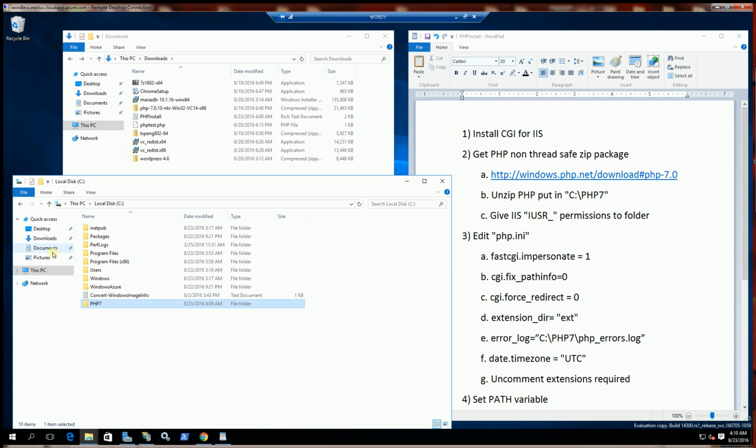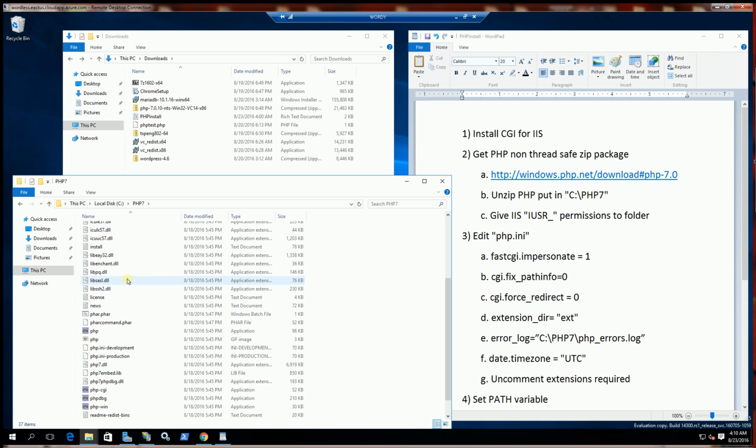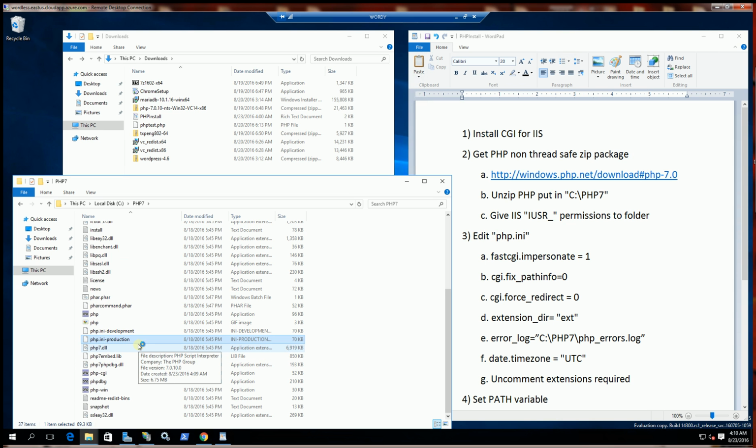So after I've done that, let me edit the PHP file first. You'll notice there's no php.ini file, so what I'm going to do is copy the production version and rename it php.ini.